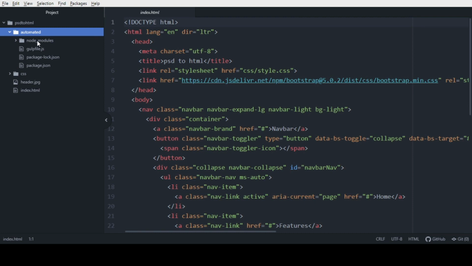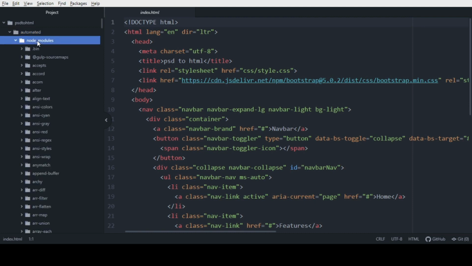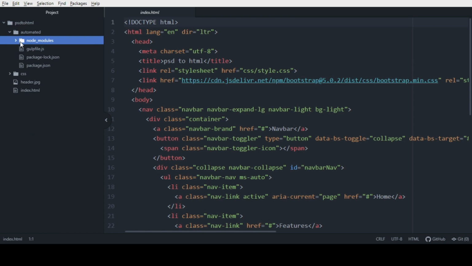I will remove this old folder, delete, yes. I will do it with you two ways. So I'm going to wait until all the subfolders are deleted in this node modules folder.